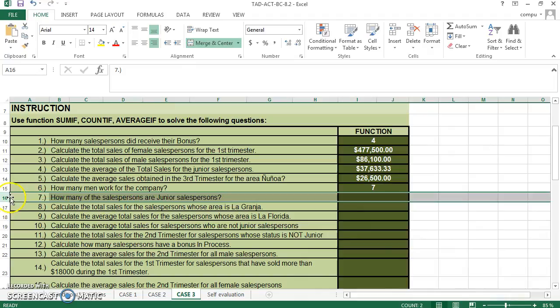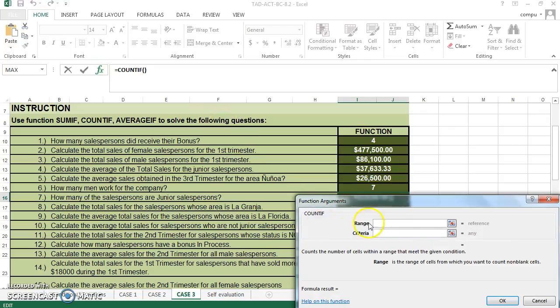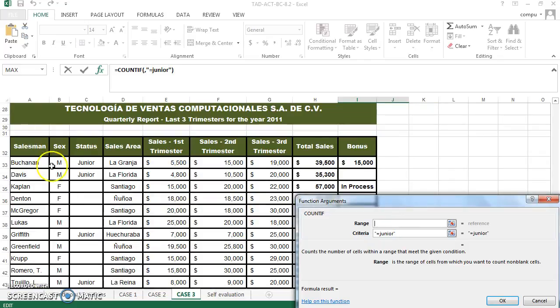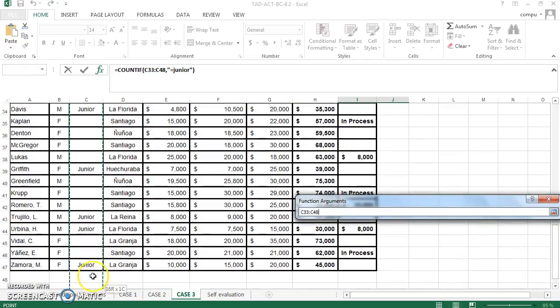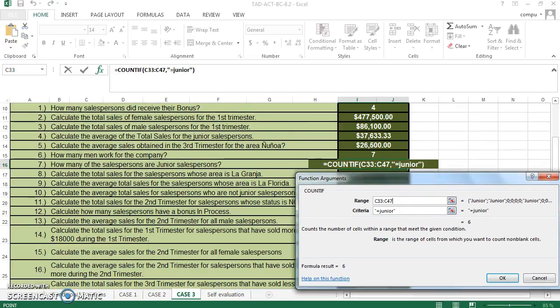Now, how many of the salespersons are junior salespersons? Then we only want the junior, so equals to COUNTIF, and my criteria is only equals to junior, and the cells are the ones about the status. There.